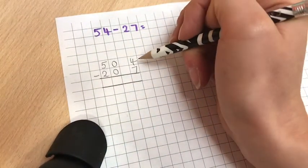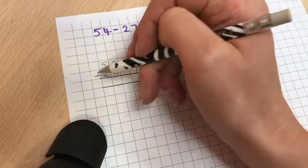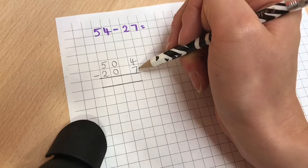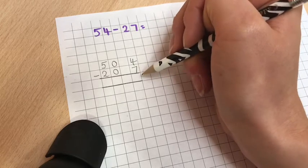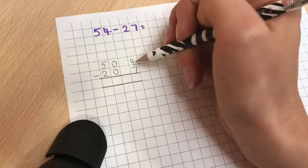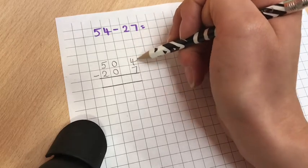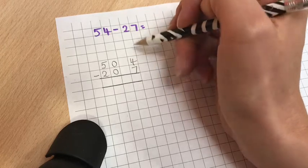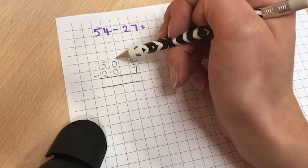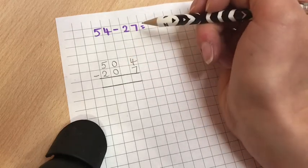So we're going to start off with the units. We always start with the units. So 4 take away 7. Now, that's not actually possible. And although it's tempting to just do 7 take away 4 is 3, it's not actually what the question is asking. So what I'm going to have to do is find some help for number 4 here, and to do that I'm going to exchange. So I'm going to come over to the 50. It's like number 4's neighbour, and 50 is going to help out number 4.